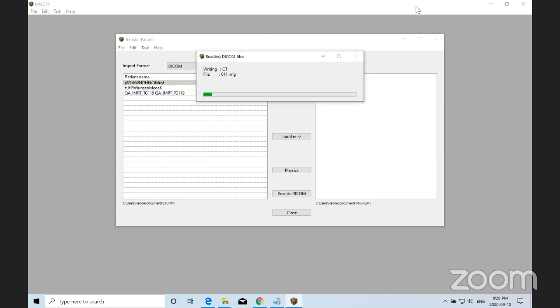Any questions, guys, while this is creating the CT images? Bilal Hussein, how is it working with your Linux? Because he installed it on Linux. It is connected actually, but I could not load any patient files. Still, I have not tried that. Okay. It's connected, very much connected. Shell is working.